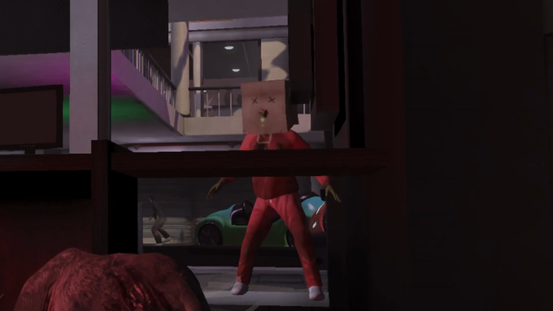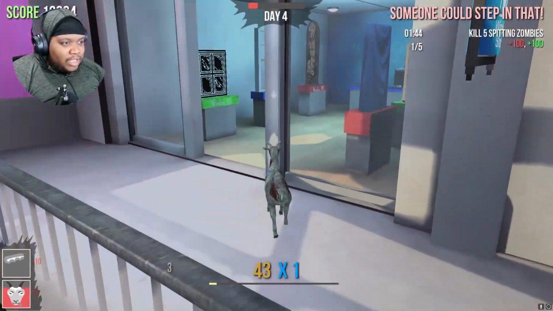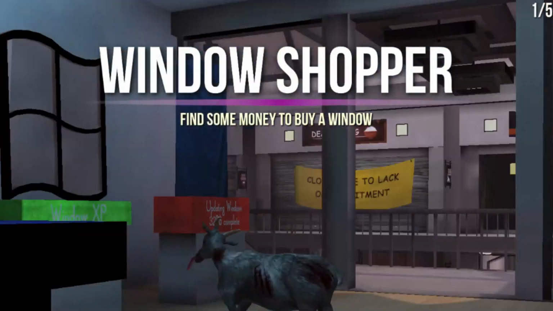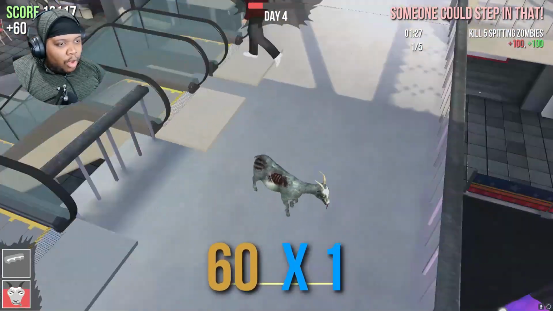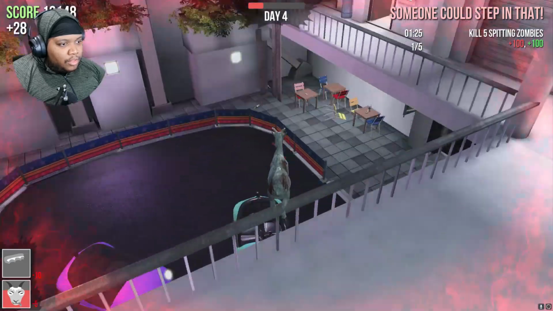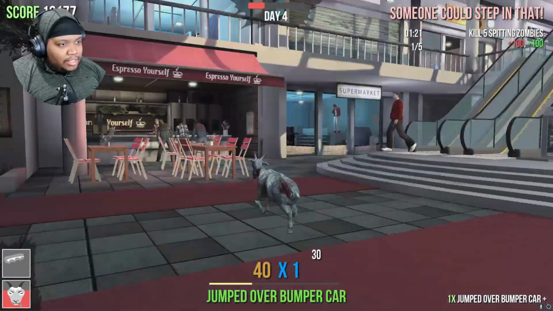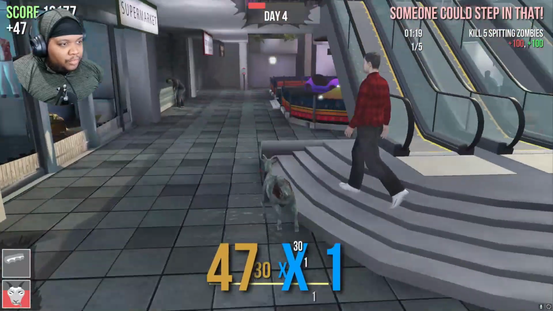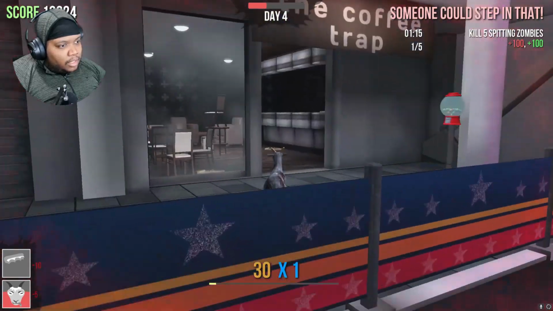I don't know what to do. This is regular people upstairs and a whole zombie outbreak downstairs. Find somebody to buy a window. Why would I want to find somebody to buy a window? I thought the mall would be bigger. I don't know why, but I did. Or at least it would have something useful in it for me to turn into a weapon.